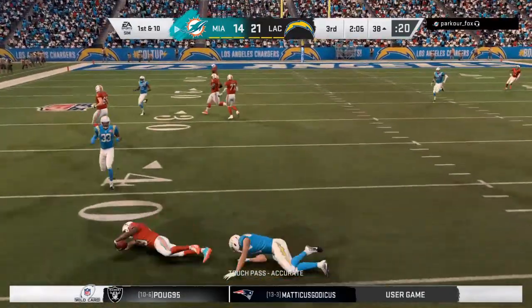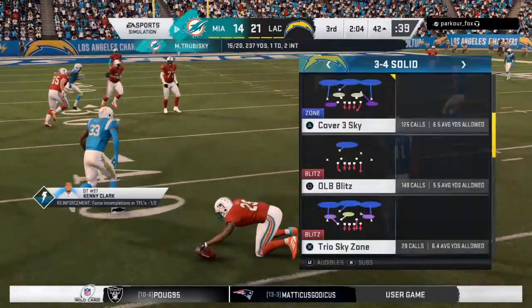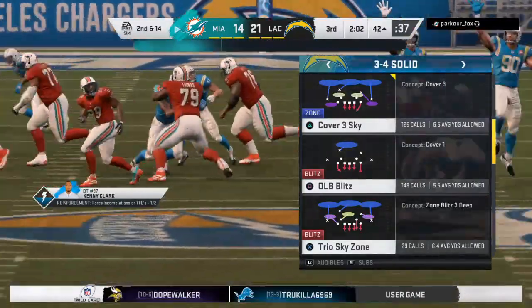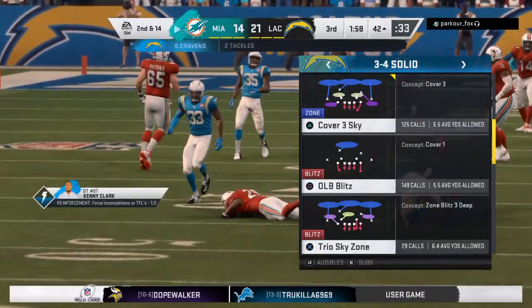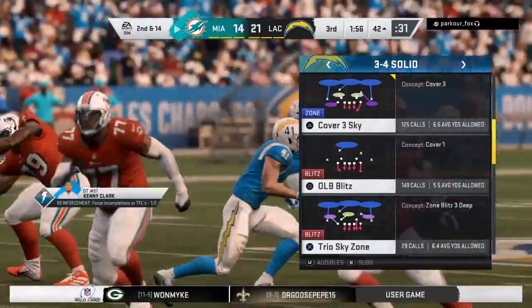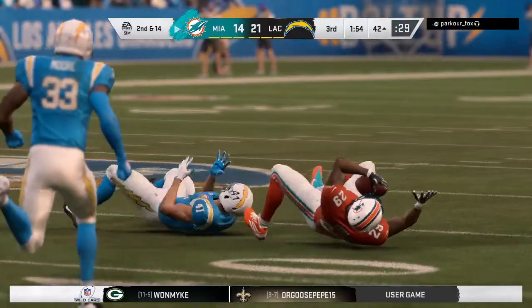Now it's Trubisky. Oh, it's a screen pass. That's complete. And this one's going to go the wrong way, losing yardage back at the 42. That'll be a loss of 4 yards on the play, and it'll bring up a 2nd and 14.